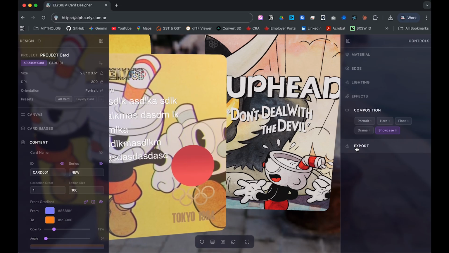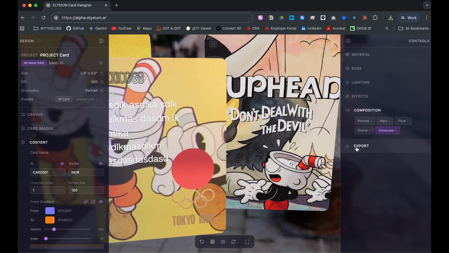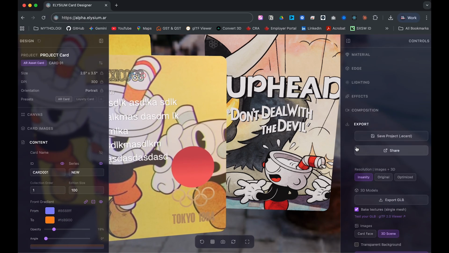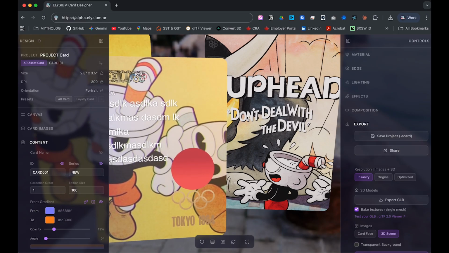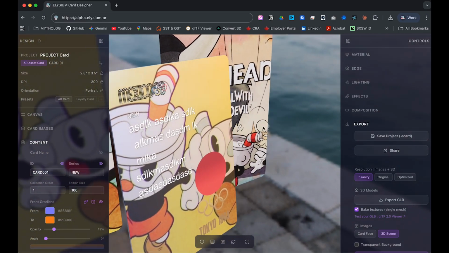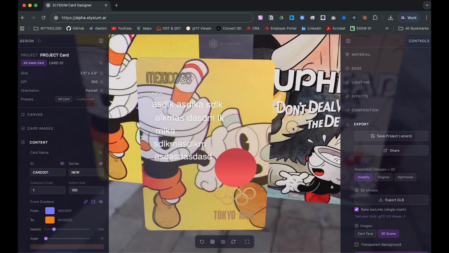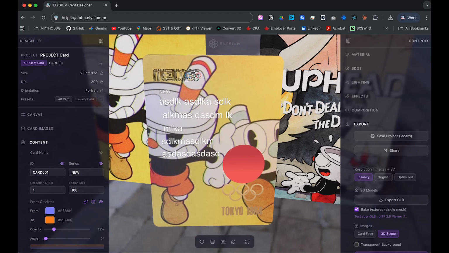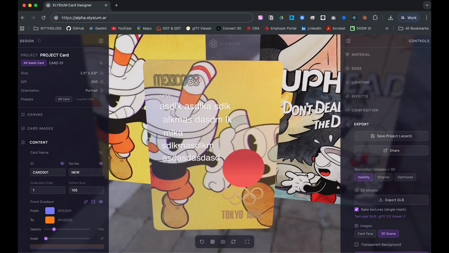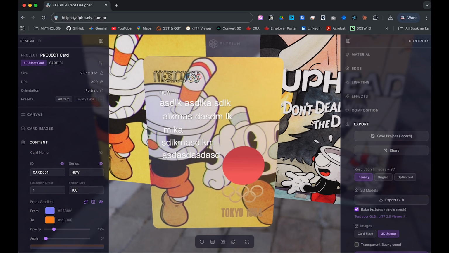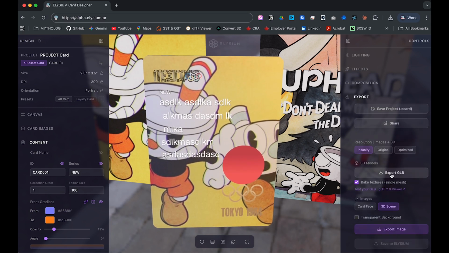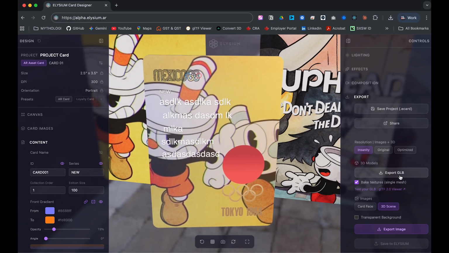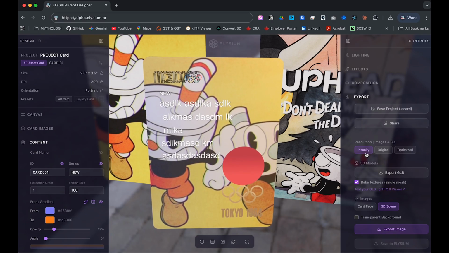Okay, so we've done all this work to create this 3D card. The next step is what do we do with it? So we've allowed people to export this into two formats. One as an image, of what you've created in the scene to pose and to present that online and share it on social media or on your portfolio. And then the other one is as a 3D object that you can use in any kind of experience. So we use a format called GLTF, which is also known as the GLB. So here we can do that.